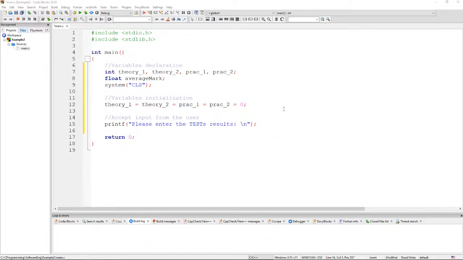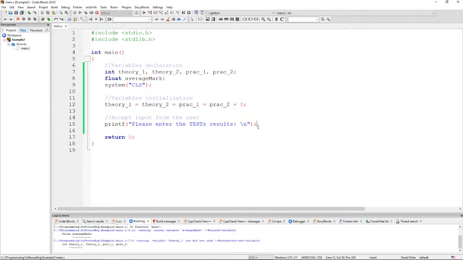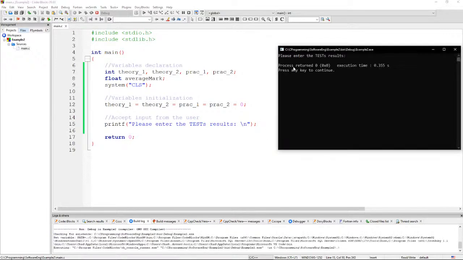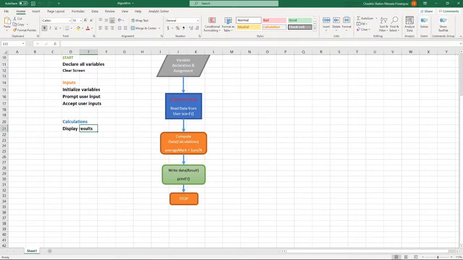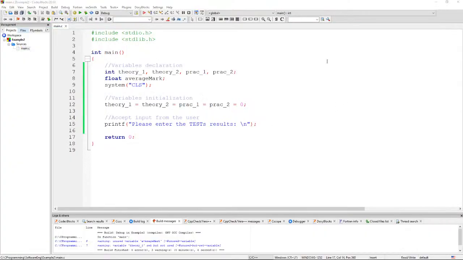It's very much optional. Okay, now you must use the scanf function, since you've now asked the user. So if you write this program and we run it, we're going to see that the program is going to execute unless there is something wrong here. Okay, so the program is executing. Please enter the test result. Now we're going to use a scanf function as your flowchart here is indicating. Okay, now all of this is going to come right if you start doing a lot of practice.